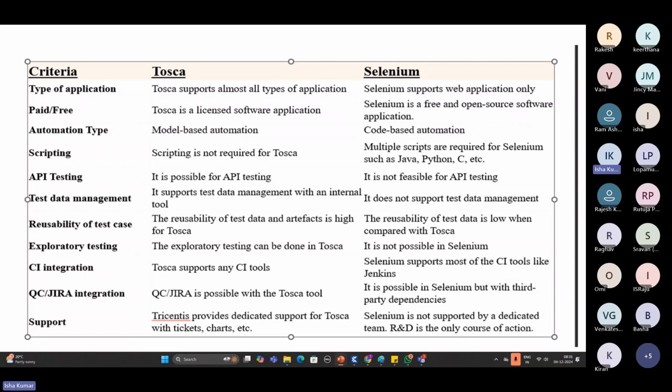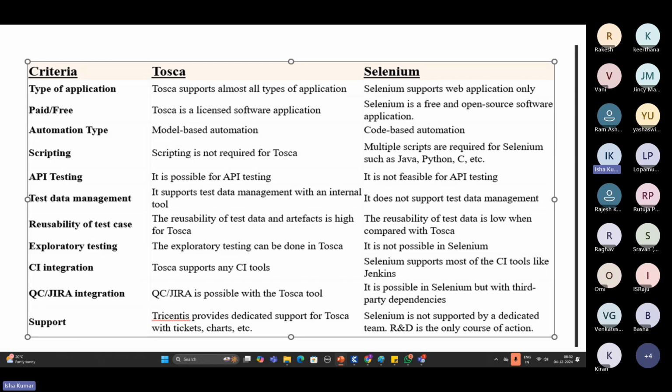Test data management, I've already told, is possible with Tosca's internal tool, TDS or Test Data Service. Yes, it is possible. Selenium doesn't support test data management. Reusability, yes, there are vast concepts in Tosca where you can reuse in multiple stages, be it the model after you create it, or the usage of test cases.